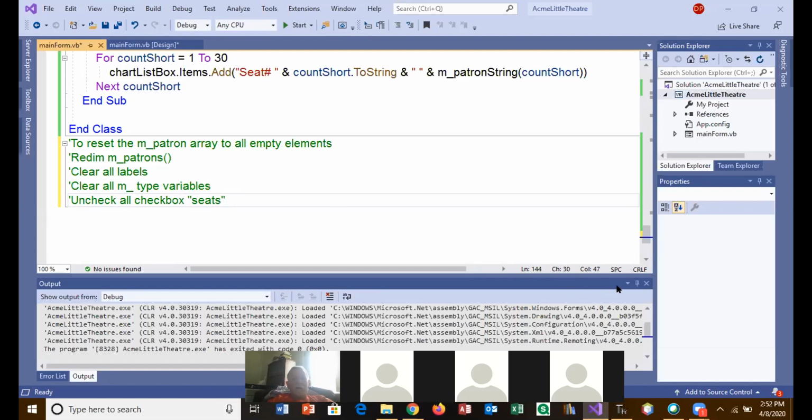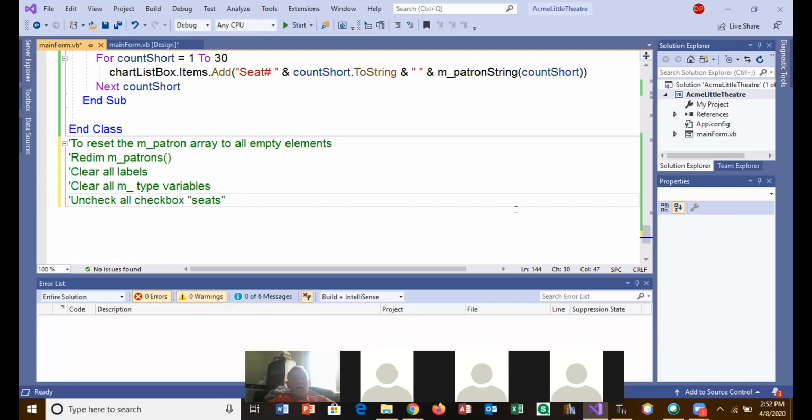When you try to redim the patron string, it gives an error that says redim statements can no longer be used to declare array variables. Don't do redim as string, just do redim m string patron with the size. That works, like that. I did mine in Hungarian, so what you had, yeah, like that. And that's what's working for me.